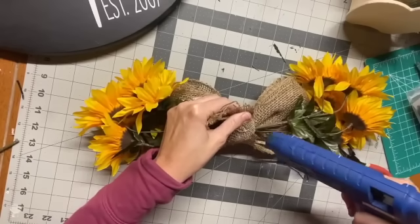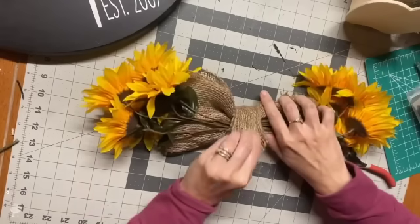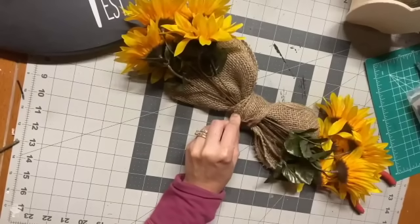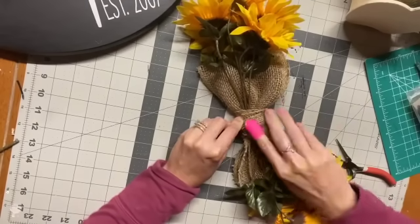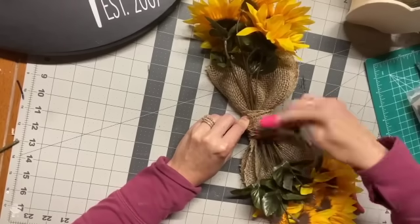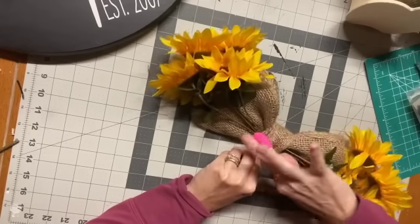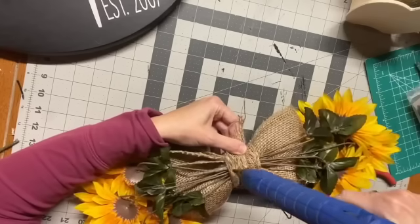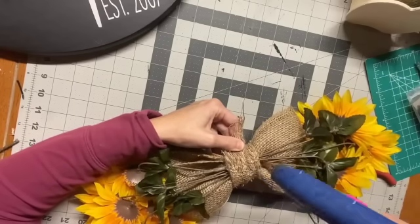Now I'm taking my glue gun, and I am putting, as usual, a healthy amount of hot glue in there. If you do not think hot glue will withstand this, you can always add some E6000. But keep in mind with E6000, it gets super hard, so that can get in the way if you're trying to glue this down onto the board and it's wobbly and not flat, if that makes sense. So anyways, I'm just taking my finger and pressing it on. I want to make sure it gets in all the grooves of the burlap. And then we're going to put another generous amount on the top of it, because we do not want them going anywhere.